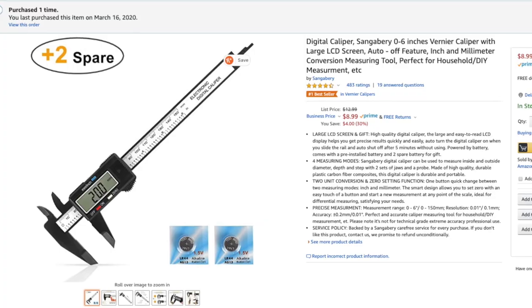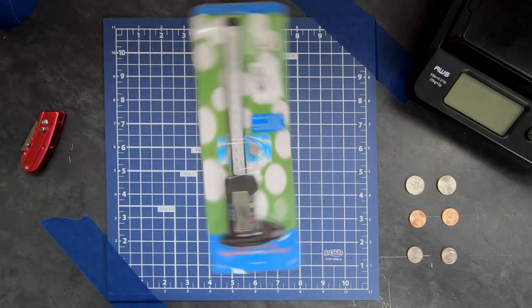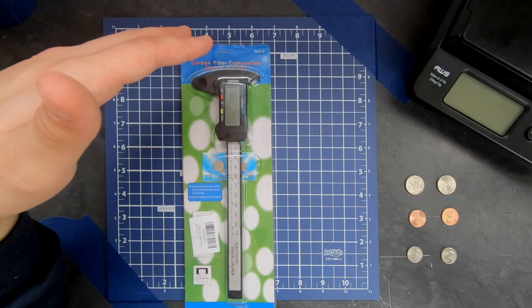Today, we are going to be looking at a tool that measures. That is the carbon fiber digital caliper. Well, I would typically just unbox this guy, but there's not a lot going on in the packaging department here. So what we're going to do is just test it.